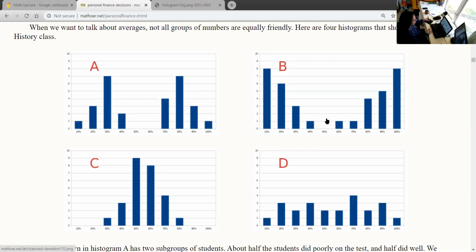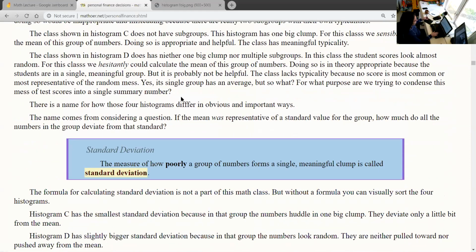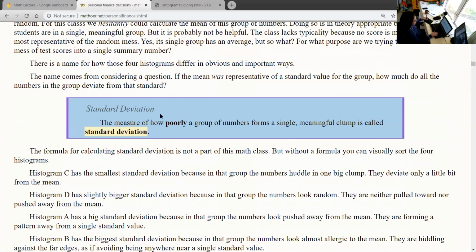So maybe this is, I don't know, how many times people have traveled out of the country. Most people haven't done much international travel at all, or it's just something that's part of your lifestyle, and not too many people have done it an average number of times. So there's a name for this. The name is standard deviation. This isn't deviant like weird kinky stuff. This is just deviation, meaning differently from what's typical.